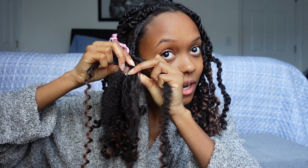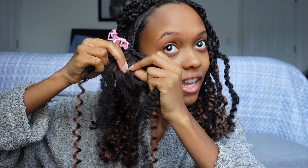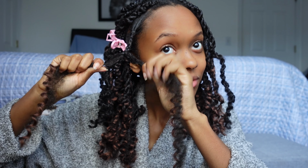So when your natural hair gets back to the middle, I'm going to take my natural hair and separate it in half, like so. Each piece should be equal, and each piece should have one of each in it.